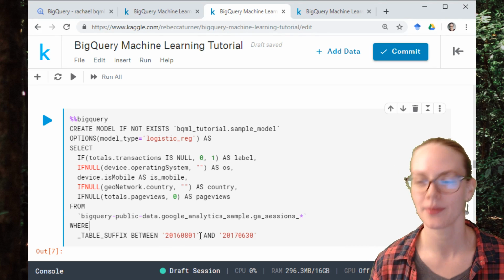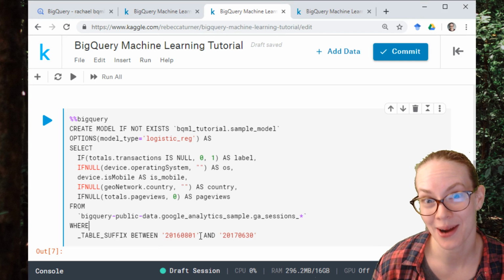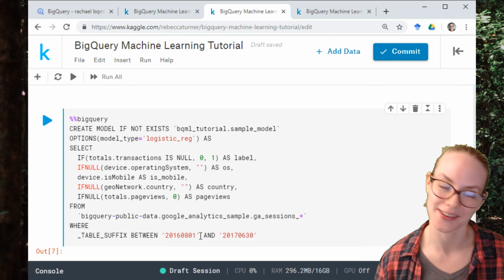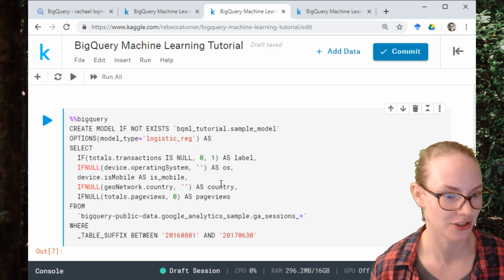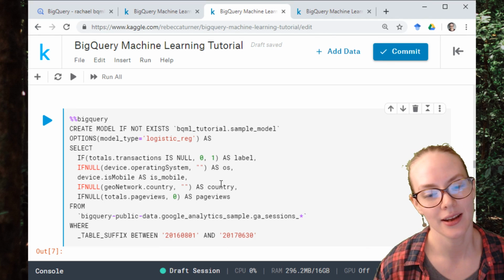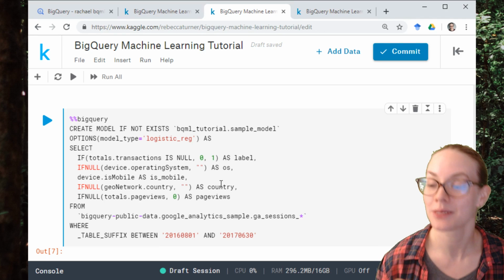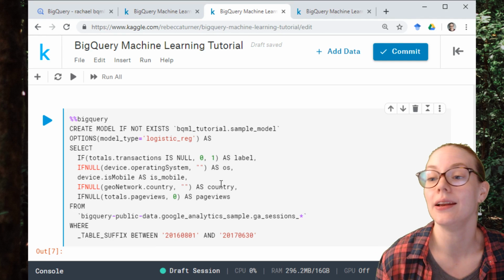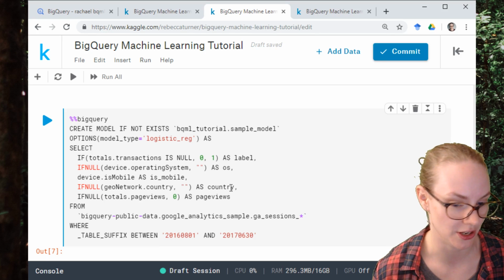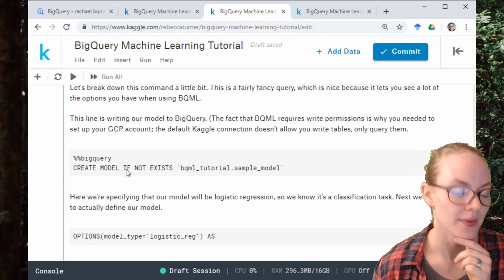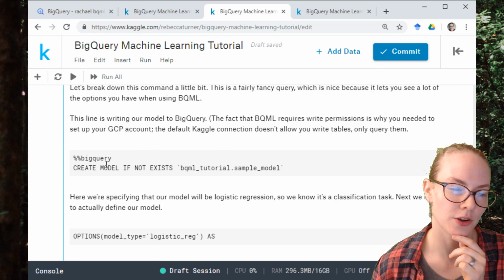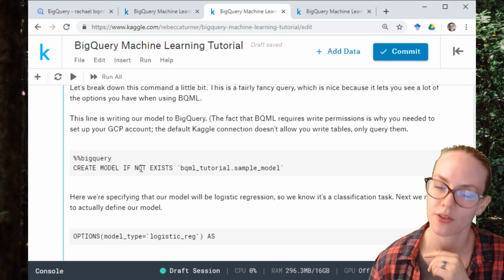This is a complex query. This is a model that has a fairly large number of things going on in it. Yours don't have to be this complex, but we wanted to show you the range of things that you could do and the options that you had. So you can also say, create model if not exists. There's a lot of other options. You can just say create model.